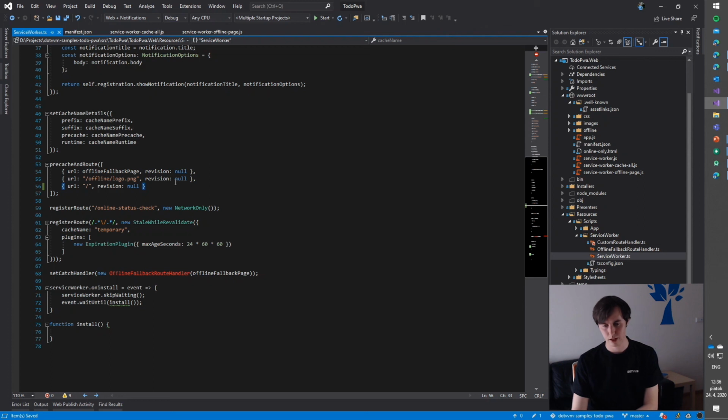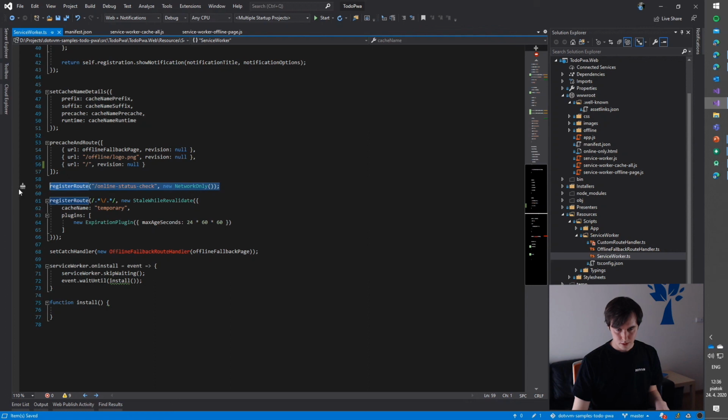If we don't have any dynamic content on the home screen, we can just cache it and save it. You can set the cache to expire in some way, so it will update if the user is online. But this way, when the user installs their application, they don't use it for a couple of days, and then they are offline, run it, they will see at least something. They will see the home screen, and when they click some link, they will see the offline page.